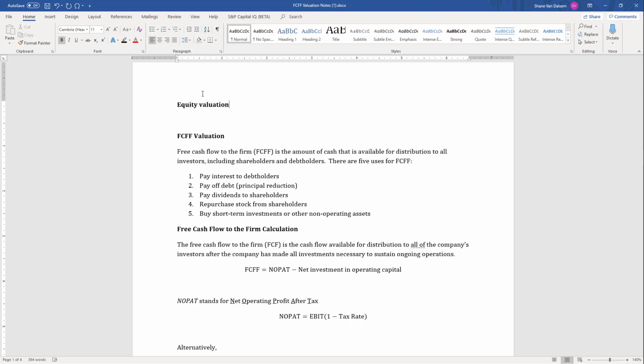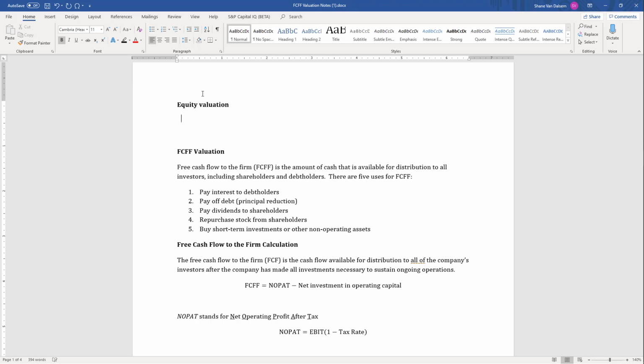I focus on the method of the free cash flow to the firm valuation because it's one of the most common and universal methods of valuing a firm, although there are many other ways to value a firm. I focus on this one in this class because we have a limited amount of time to cover each topic area, and this is probably the most common approach among analysts, and it really captures the idea of what's referred to as absolute valuation.